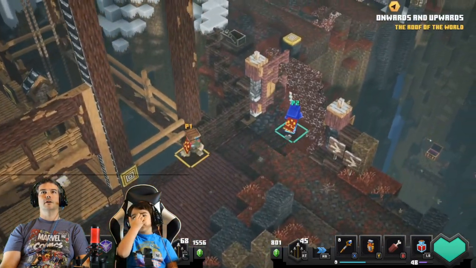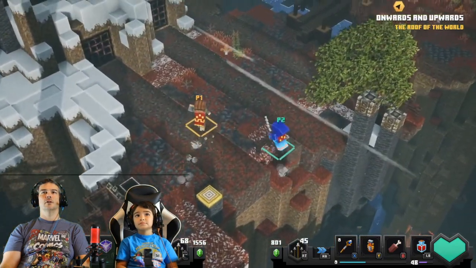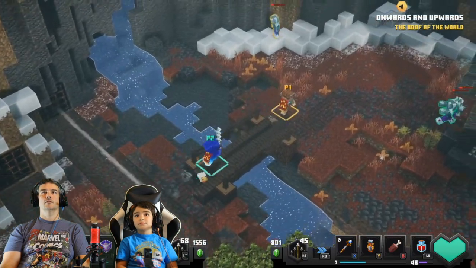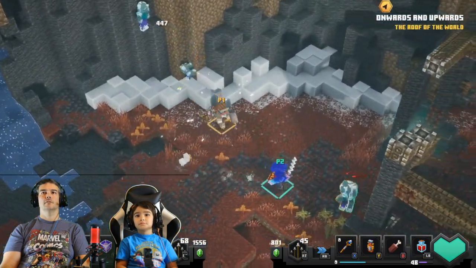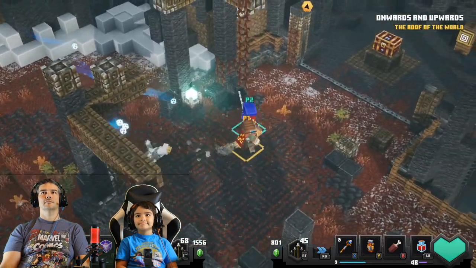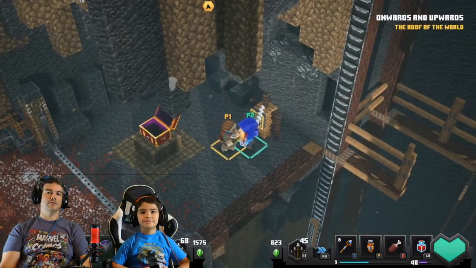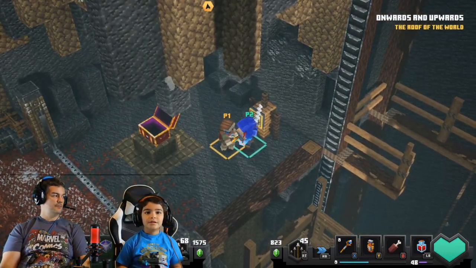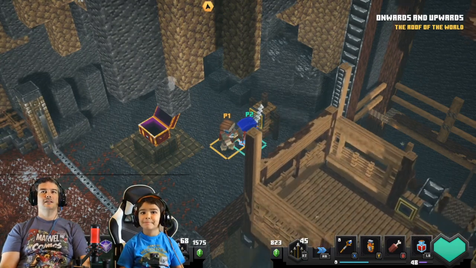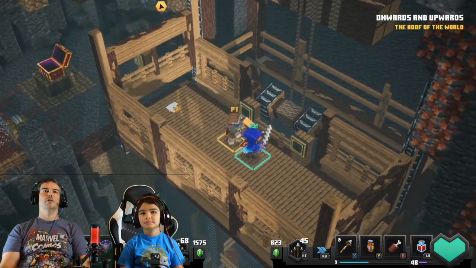Oh, this is open now. Oh no, we did that. Mm-hmm. We just went along. You have 1,575 emeralds. Yep, and I'm gonna spend them all on llama. Oh, you can go down to where we were.